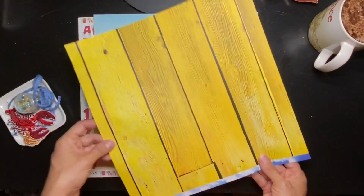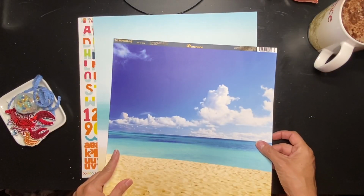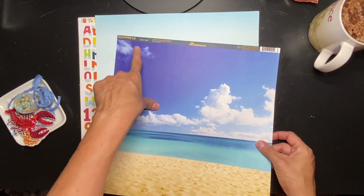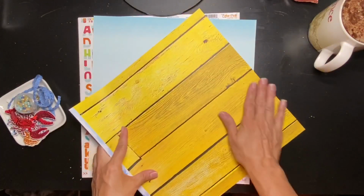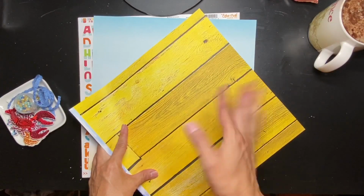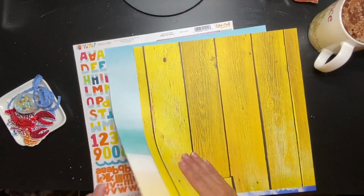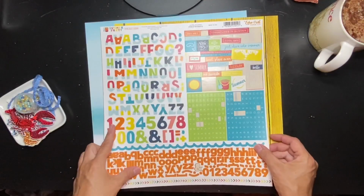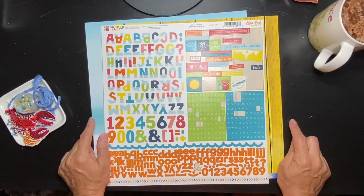The next piece of paper I have, it's pretty awesome. It's super bold. It's by Reminisce, and it's from Sun and Sand, or is it called Sun and Sand? From the Shipwreck Club. And I'm feeling the wood grain. Anytime there's a wood grain, chances are that's what's gonna happen. So I'm gonna back photos in wood grain. Now I have an idea to do lots of wordy bits. I'm not sure how far that's gonna go, but I like the idea of some wordy bits.